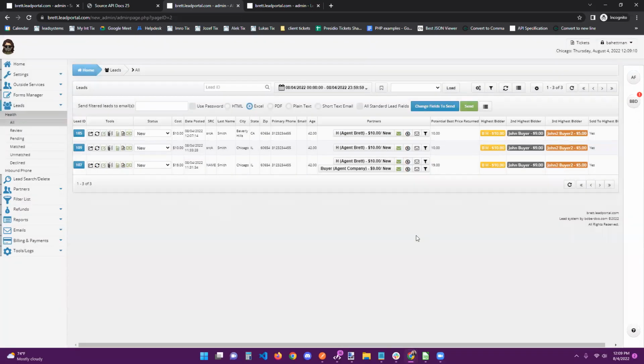However, most of you are probably asking, well, I obviously don't want to sell the lead for however much I'm buying it for. I want to be able to make some money here. That is where the margin comes through. And so the margin can be set at a couple different places in the system, but let's start with the most common one. The most common, the margins are set at the lead filter set level of the matching partners.